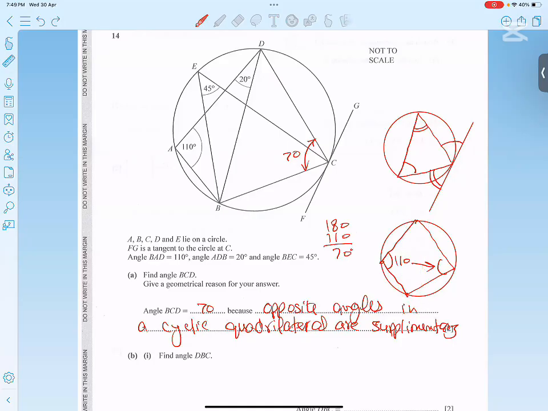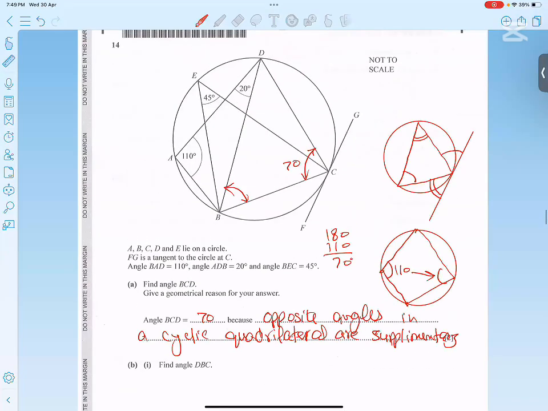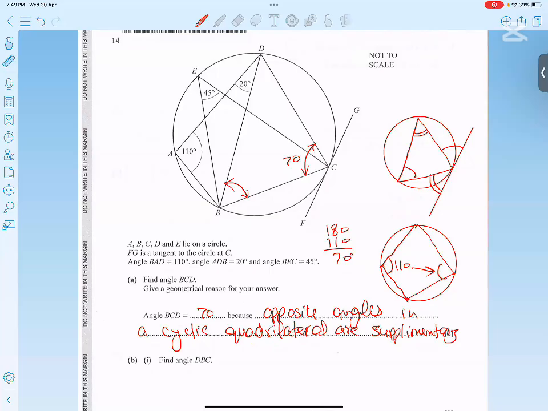So then he is asking the next part, find DBC. Where is the DBC? D is here, B is here, and C is here. So he is talking about this angle. So how to get this angle, students? Now, first of all, I think you can concentrate here. Find DBC, and some other answers we have to find even. So DBC, if you look carefully, and the second number, we have to look carefully.